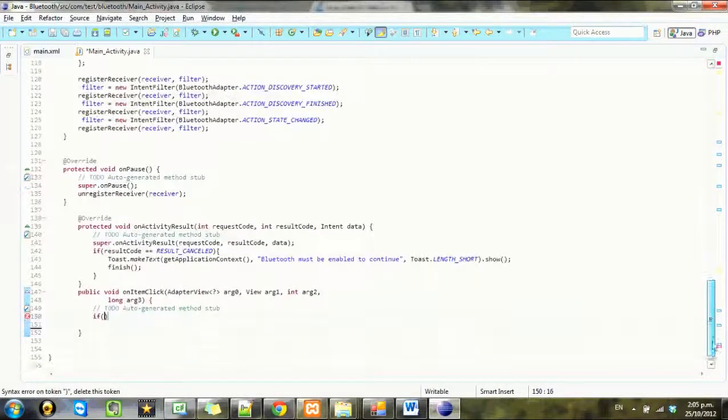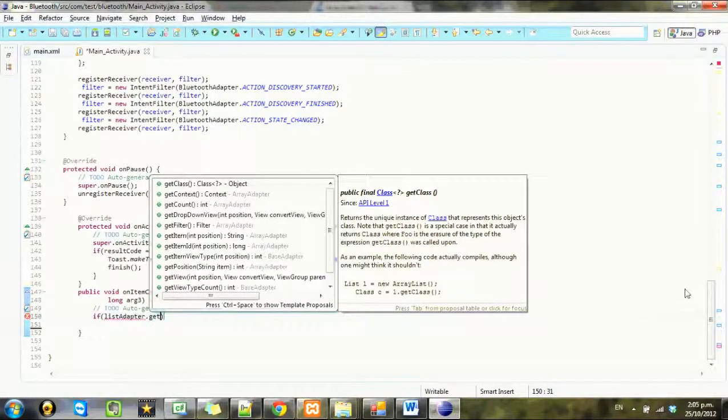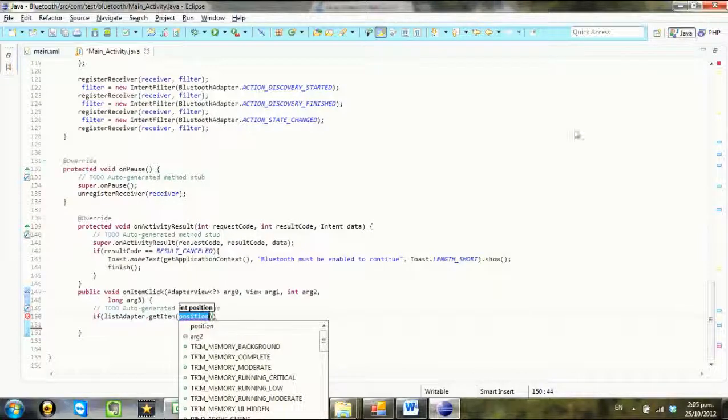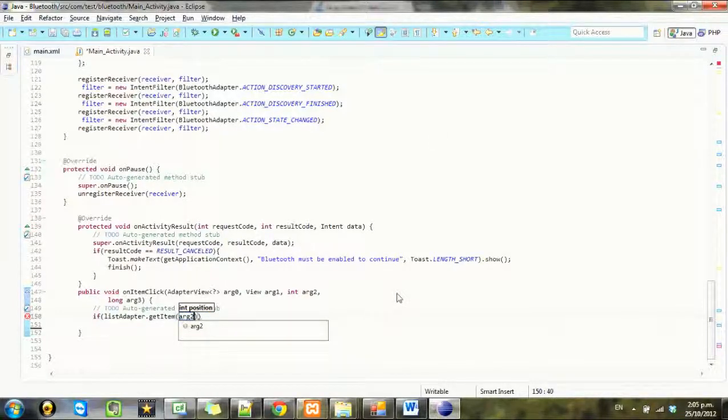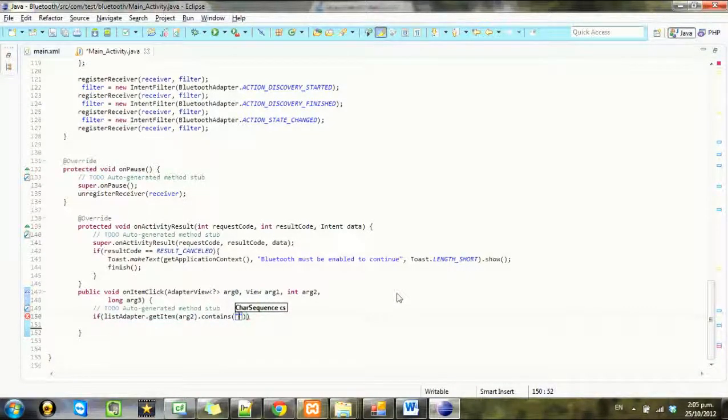If list adapter.getItem(arg2).contains, what did it contain? Paired. In fact, we'll just put paired like that.